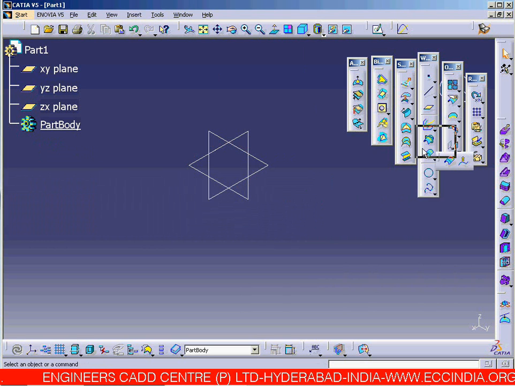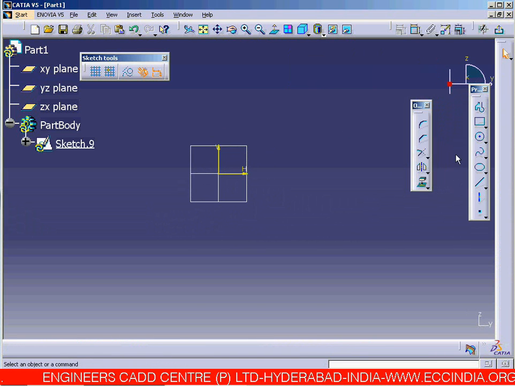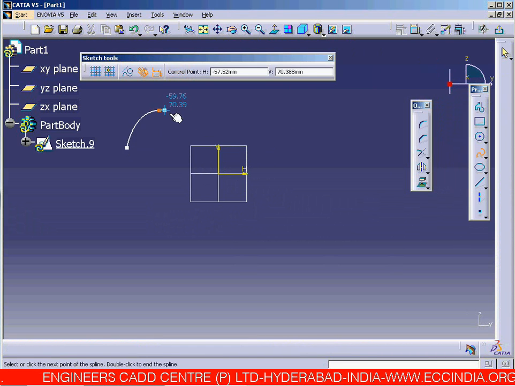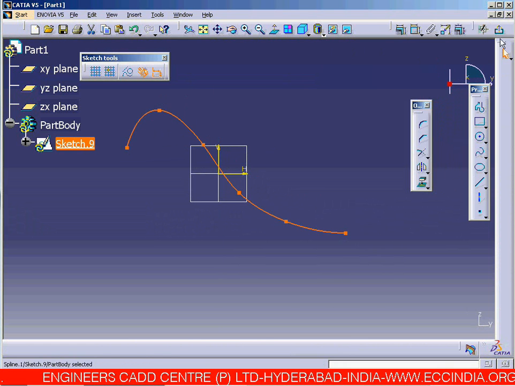The next is parallel curve. Now one curve, I'll create it and we'll go for the extrude command.